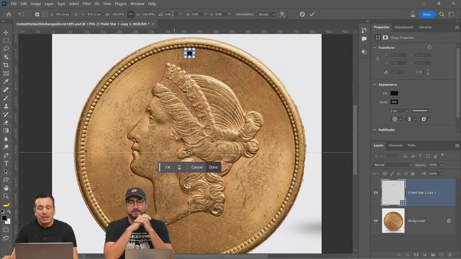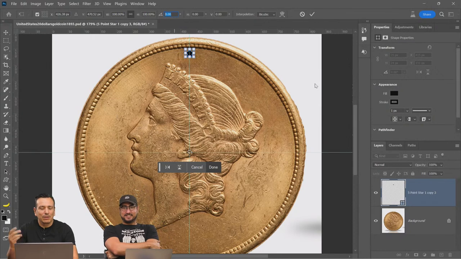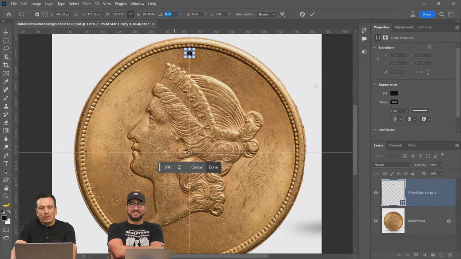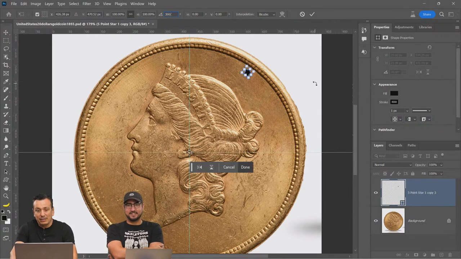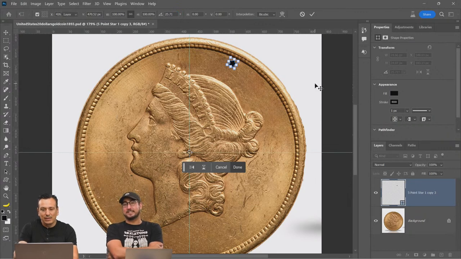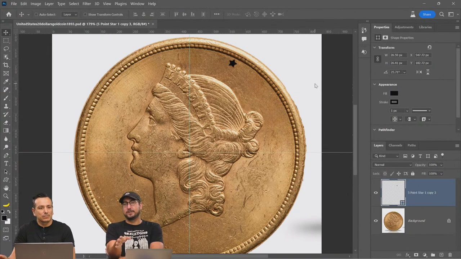Oh, yes. Anyway, so for example, we did 4 stars, right? But maybe we can't do the math. If we wanted to have a random number, like 13 or, I don't know, yep, 14 stars, what's the appropriate percentage, right? Well, I don't know. So 360 divided by 14, and there you go. So 25.71. And that's my favorite thing, if you don't know this, this isn't just for this tool, every dialog box does math.